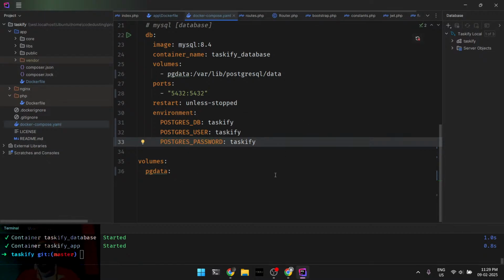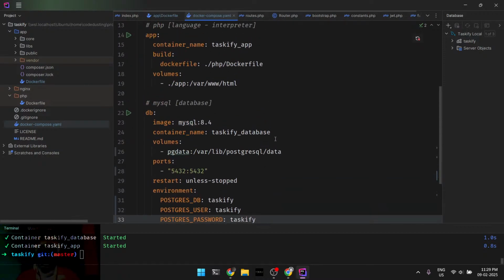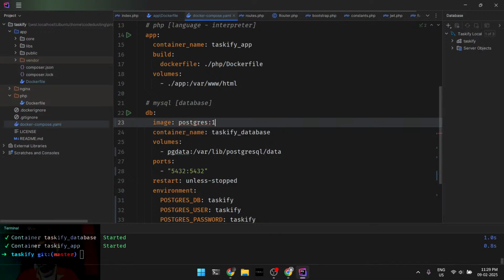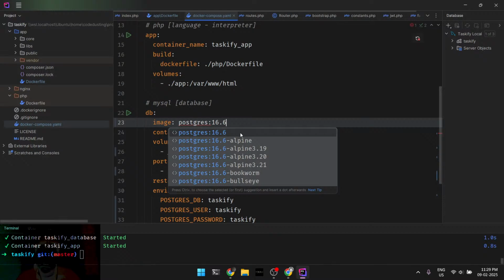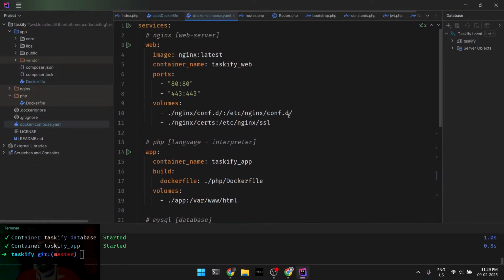For us in local, this is enough. And finally, this is done. Oh yeah, sorry. It will be Postgres followed by 16.6. This should be in it. This one. Yeah, we are fine. Cool.